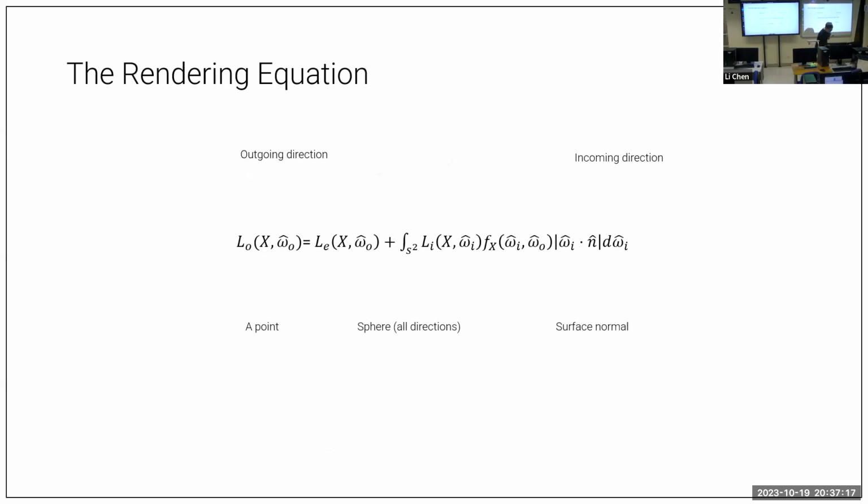Let me explain the different components of this formula one by one. This one, L0, is a point in space, X. L0 is the illumination of this point in space. You can treat it as a monochromatic point, black and white from 0 to 255, or you can consider it as RGB. It doesn't matter.